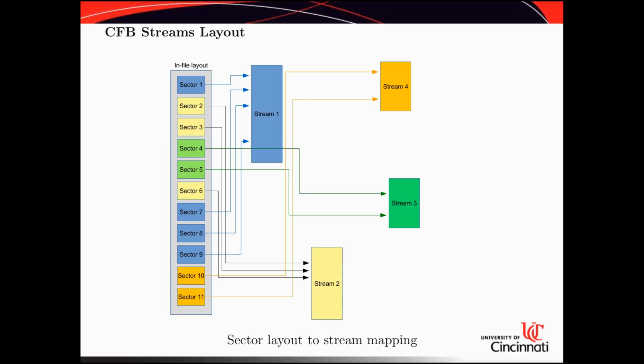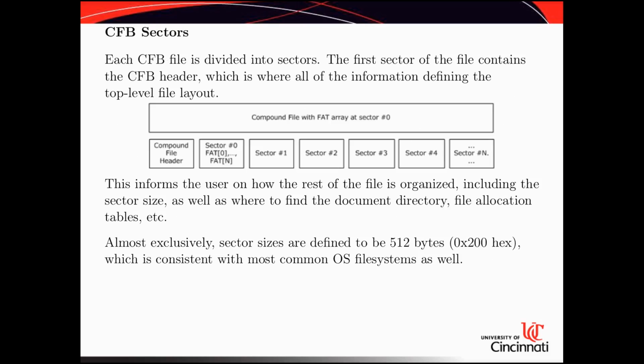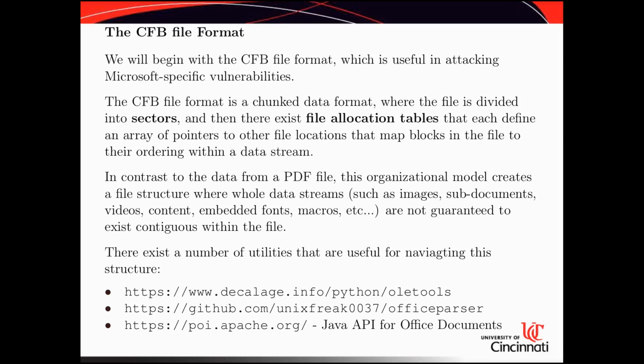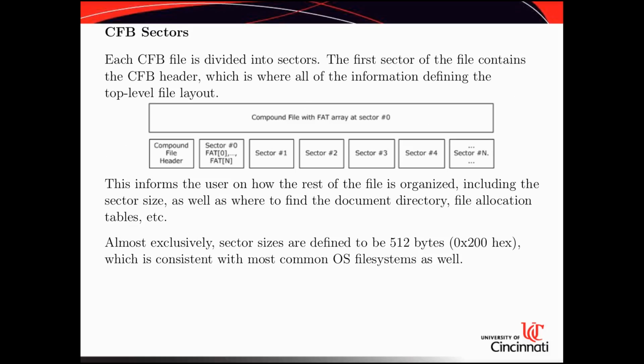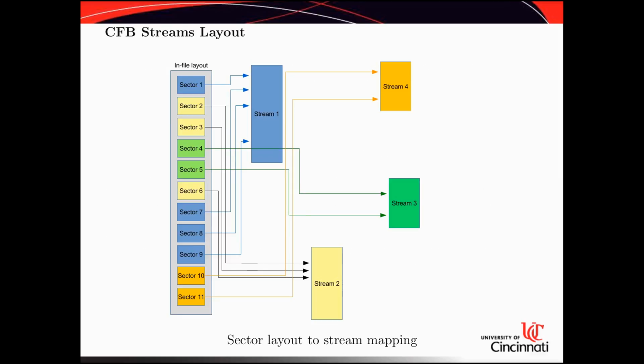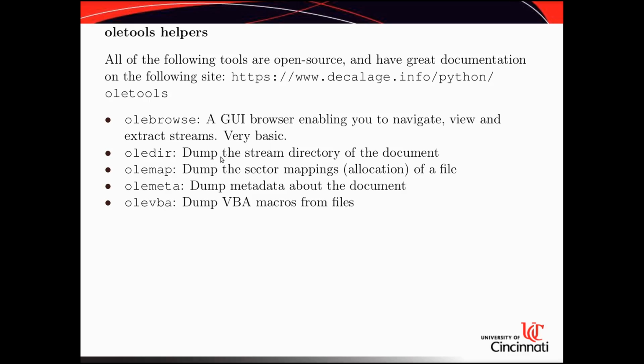So I'm trying to remember, do I have this one listed up here? Yeah, so that first link on this slide, decalage.info. That tool is a very popular one, and it's actually a suite of tools. It's a package built around a Python framework for doing OLE file analysis. These are some really popular tools in there. I think a few more have been added since then. It's still under active development.